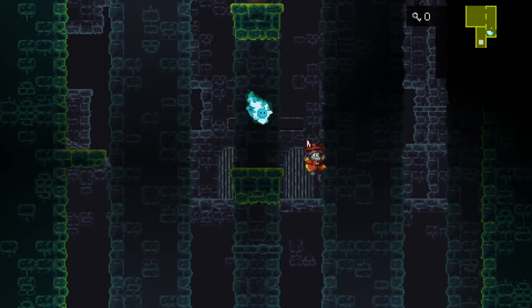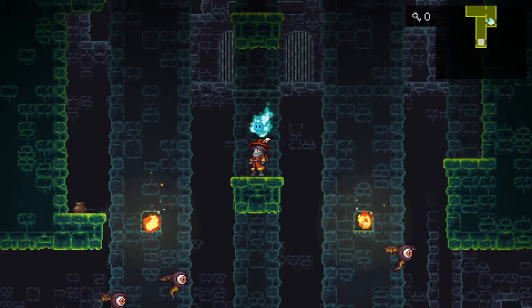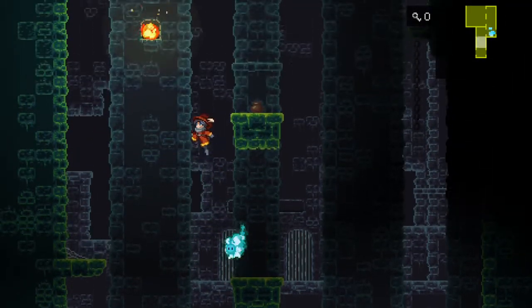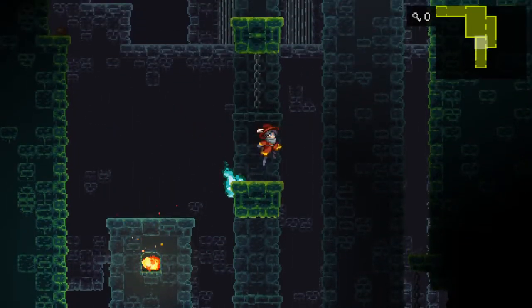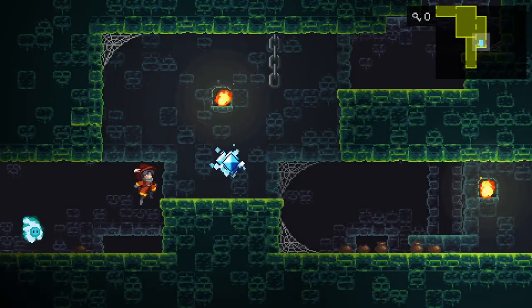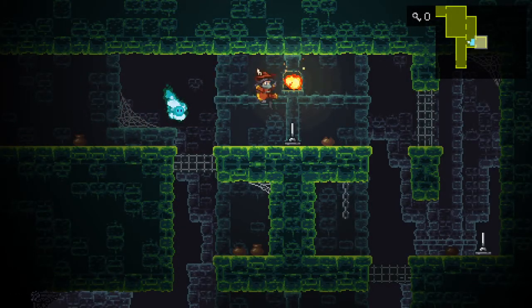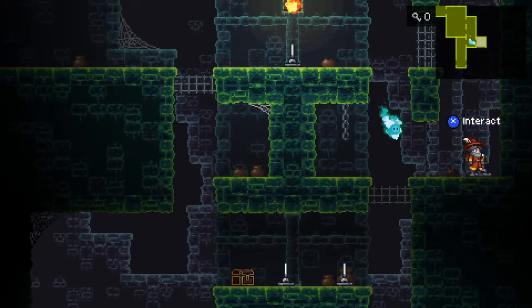This is a very steep fall. Mad Eyes. Okay, well, what's this way, though? Oh, the switches.